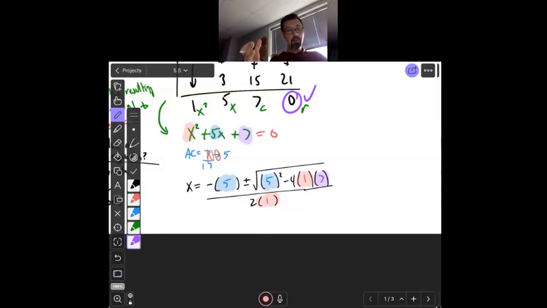You should not be reaching for a calculator here, unless you need a little bit of arithmetic help. This is definitely not something I want you giving me decimals back on. The very first time we did the quadratic formula together, we did get decimal answers because we were looking at application problems, like how long it took the ball to hit the ground. We needed a number that made sense to us in real life, like 5.2 seconds makes sense, whereas 3 plus the square root of 7 seconds doesn't make sense to us.